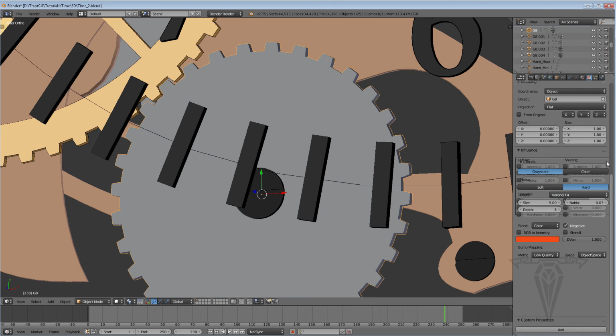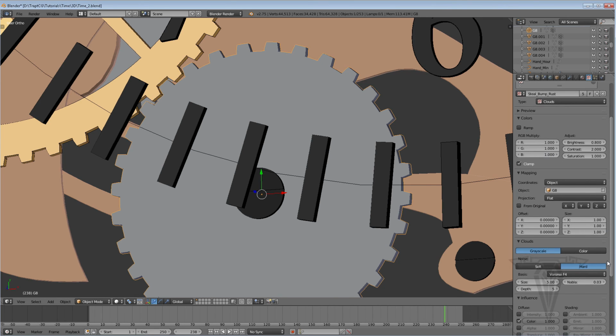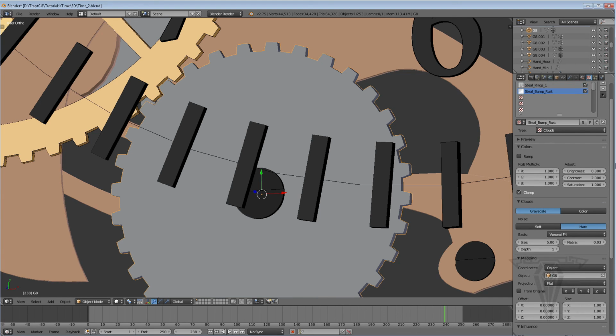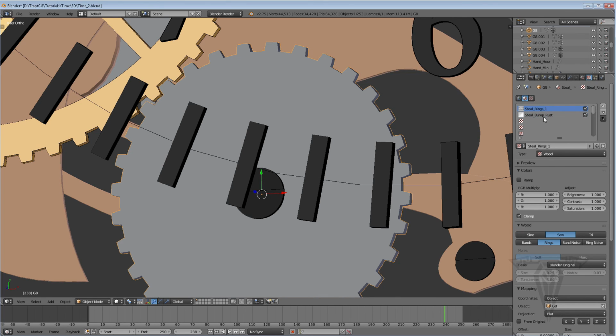Clouds, it's supposed to be up. Right about there. Okay, so you can rearrange your panels just like that. But as you can see, I use the Voronoi 4 hard. There's nothing new about the rust section. The new thing is the steel using the wood and saw and ring.